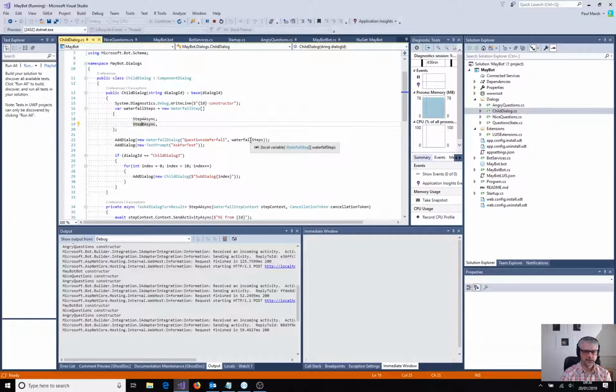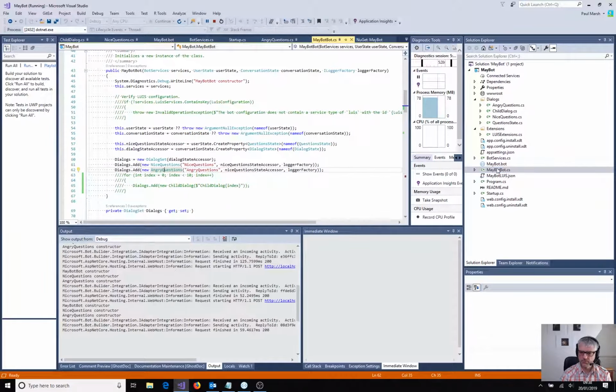The other thing it does as well is it will write out the fact that it's been constructed, and if the dialogue ID is 3, then it will create 10 sub-dialogues inside of it. So there's a couple of little things going on there. Go back to our main bot and let's add 10 of these directly in.